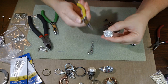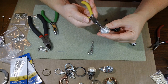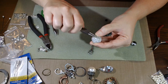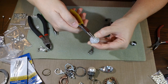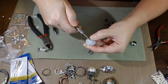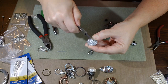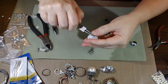And you grab it right at the tip. Grab it right at the tip. And twist it back towards where you started. And then loosen it up and grab it again and twist, it's all in your wrist. Keep it on here, don't take it off. You can, and you just put it right back on, it's no big deal. But if you keep it on there, you're keeping it at the same size, otherwise you're going up and down on your cone, on your pliers, and it's changing the size of your ring. So keep twisting and twisting until you get it back to here.